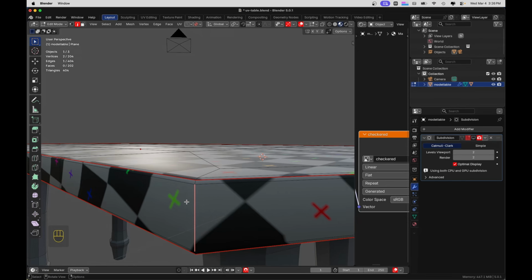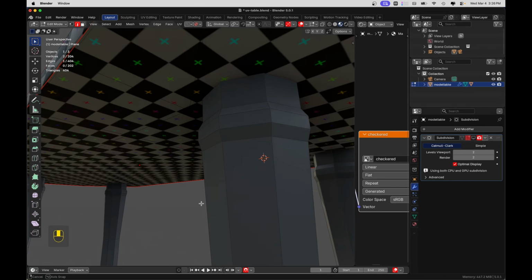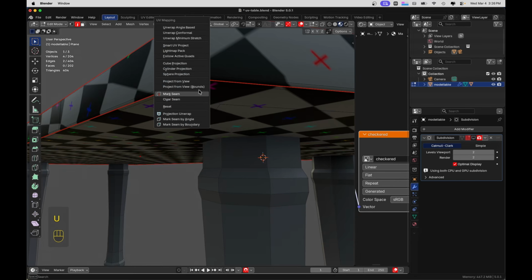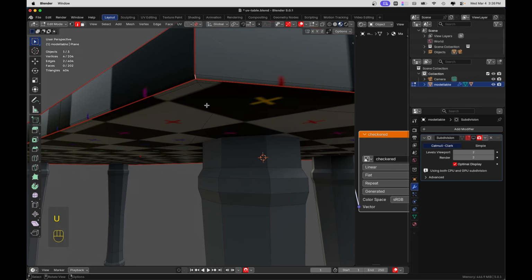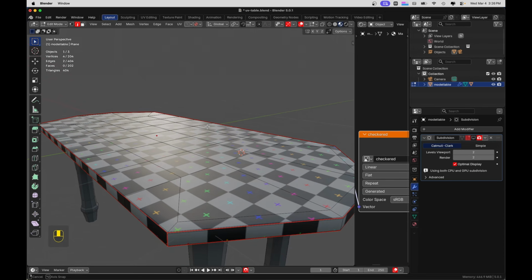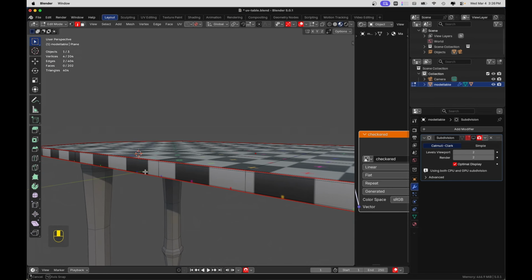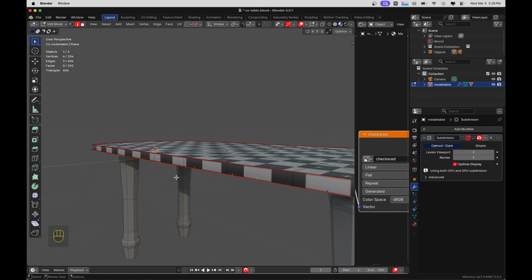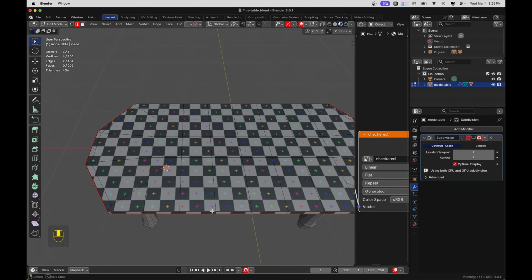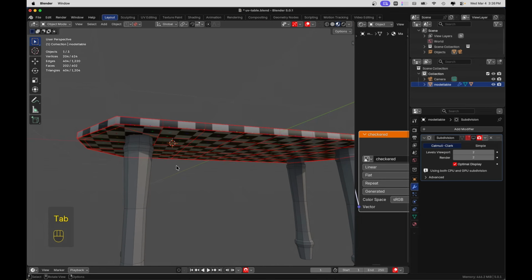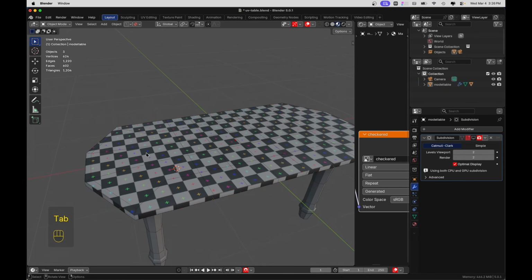Now I'm going to zoom in because this is important. Make sure you get all those little edges that match up to that other cut. The little red lines indicate a cut or a seam that we're making. Hit mark seam. And notice, at least on the side there, all the little UV patterns look kind of nice. They don't look all twisted and funky looking now. Also, the same can go for the top and the bottom. All right.